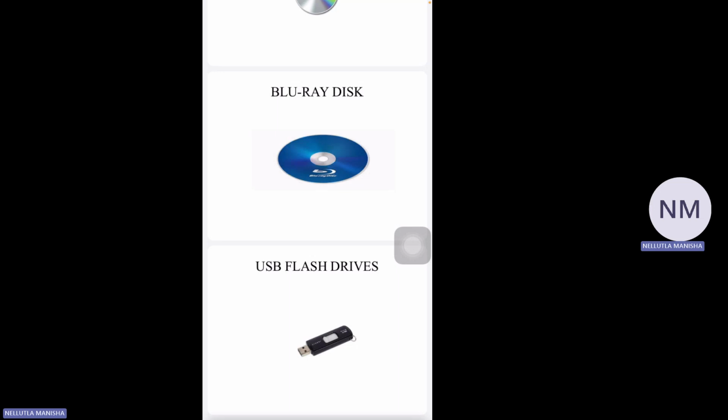And coming to the advantages of a USB: they have higher data capacity than any other removable media, and they are small in size and lightweight devices. And coming to the disadvantages, flash drives are very small in size, so they can easily be misplaced or lost. This can at times be a serious problem, especially if the data is sensitive. And the cost per unit of storage of a flash drive is higher compared to the hard disk.